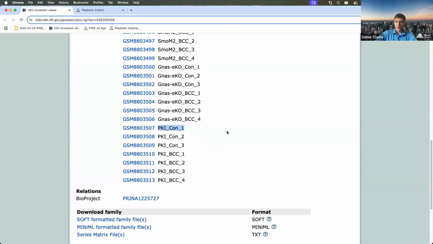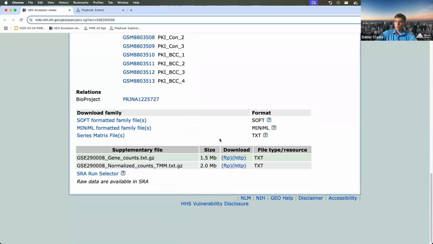So let's start analyzing this data. If we scroll down here, we can see that they offer the gene counts already processed for us. So I'm going to download this, but note that we could also go to SRA to get the original FASTQ files. And the playbook also has a way to align FASTQ files to get this type of gene count matrix file.